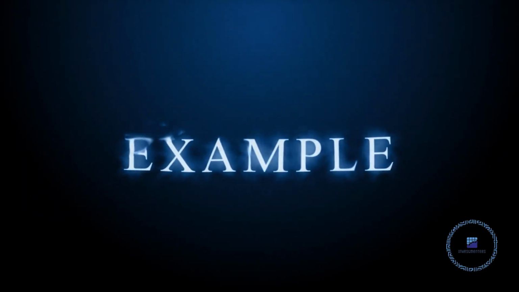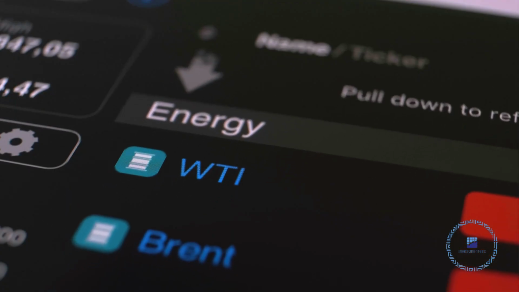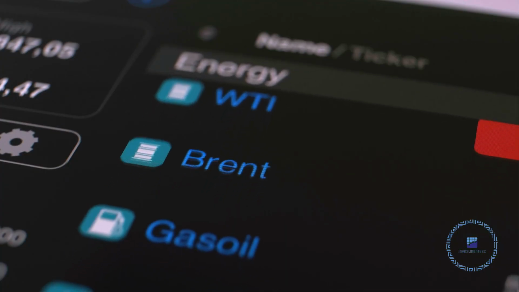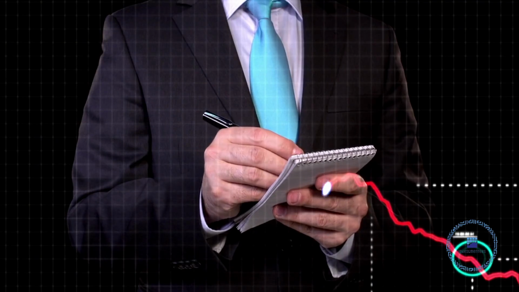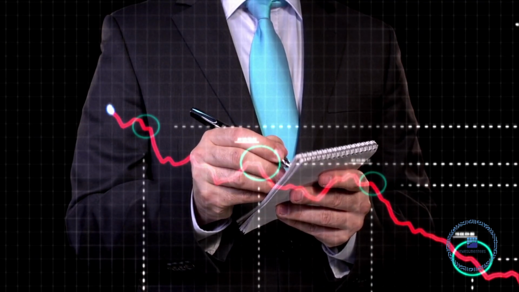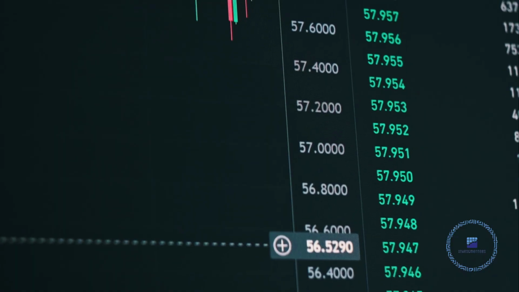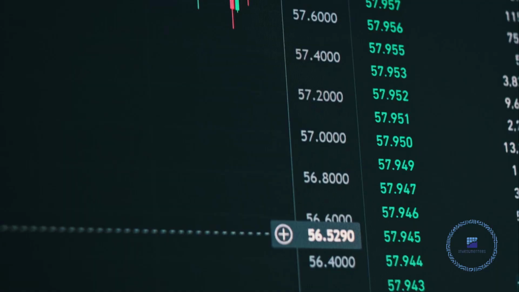For example, a trader buying crude oil at $75 and selling at $76 earns $1,000 per contract. In natural gas, a 5 cents move could generate $500 profit per contract. Traders must monitor inventory reports, production announcements, and weather events to anticipate large swings. Understanding point and tick values ensures accurate risk calculation.